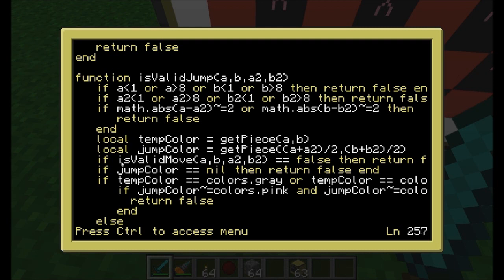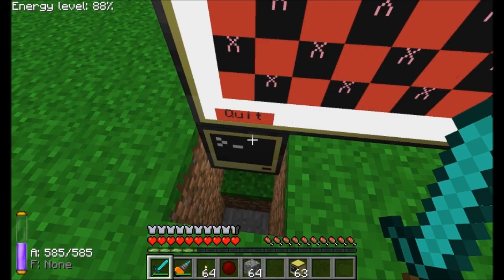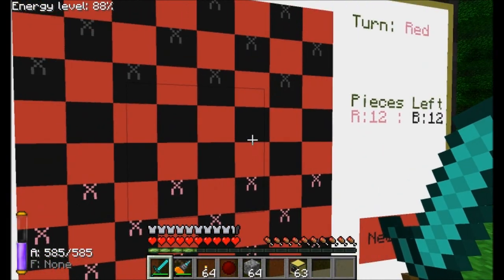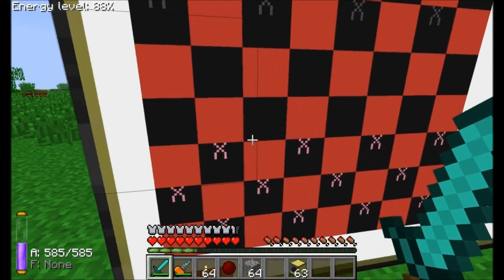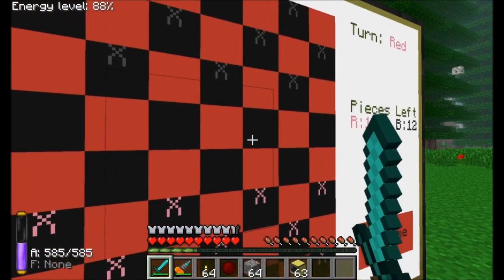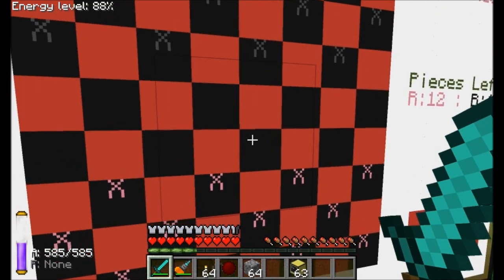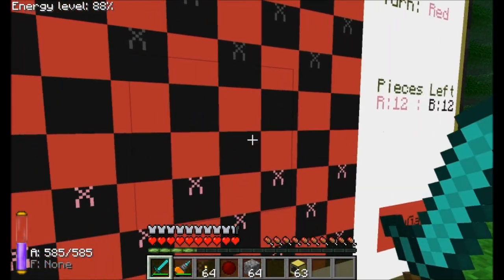Okay. Then we run that isValidMove function from before. And basically, remember, isValidMove makes sure you weren't jumping onto a piece that already existed. So we want to make sure there's not a piece in the spot that's already there. So we have to make sure that it's valid to move to the new position. Then it says if the jump color is nil, return false. Well, remember, if we're doing a jump, there better be something there that's getting jumped. So if there is nothing there, it's going to return false.